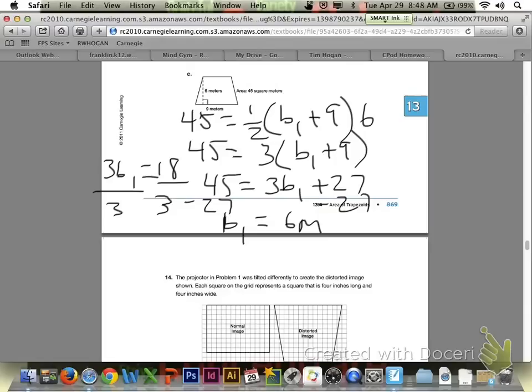I know we've only talked about really one step equations so far leading into this type of problem. So if you had a little bit of trouble with this one, I wouldn't worry too much about it. We're not going to see a lot of problems like this. Just make sure you're focusing on what the formula is for the area of a trapezoid. That's the most important.